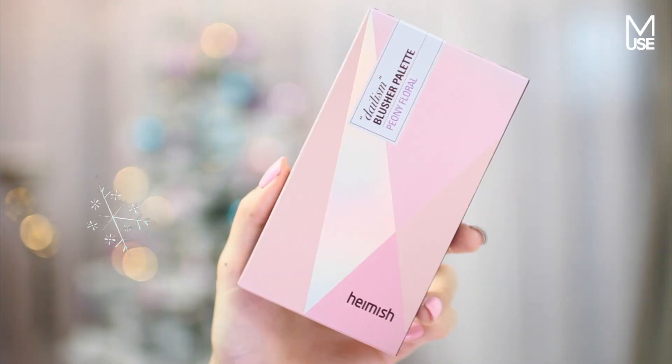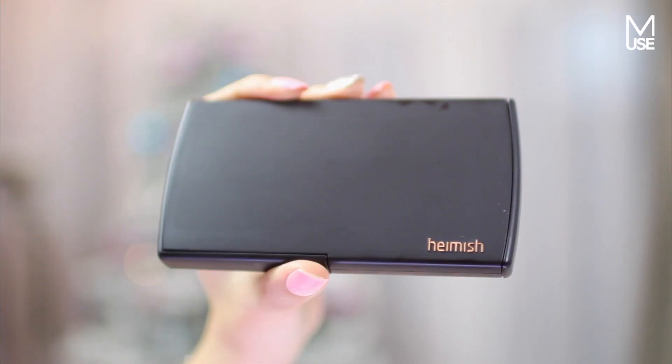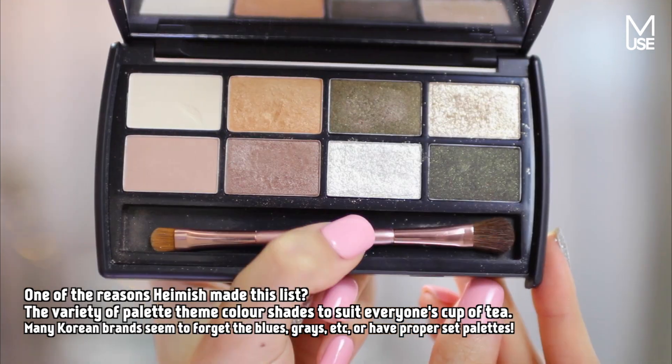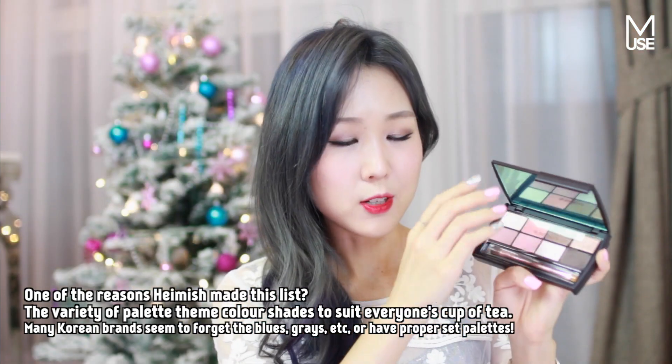For Korean palettes — if you're trying to introduce somebody to Korean eyeshadows or color makeup in general — I spent a long time thinking about this one. If I were to choose a signature Korean palette, Hanyul was the first to come to mind. My recommendation is either the Hanyul Daelism eye palettes or the Hanyul Daelism blusher palettes, depending on what the person might like better. Some people don't use a lot of eye makeup but would definitely use blushes. The palette has a rose gold Hanyul design, eight different colors, a mirror, and double-sided brushes. They have six different palettes — corals, pinks, blues, greys, warm browns, neutral browns — depending on what the person you're gifting would like.